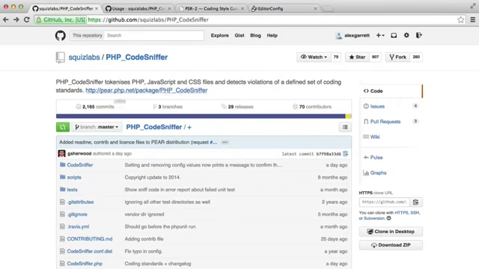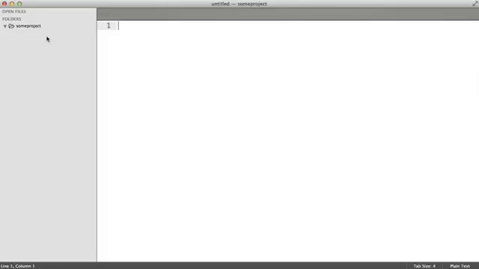Now, we're going to be using PHP CodeSniffer on the command line to detect any problems with our coding style. You could also then run this on some kind of build process, which we're not going to cover in this video. Okay, so let's start to create just a file or something like that, and then we'll run our PHP CodeSniffer once we get it installed as a dependency. So you are going to need to install Composer as well, which is a PHP dependency manager, and just head over to getcomposer.org to grab this.